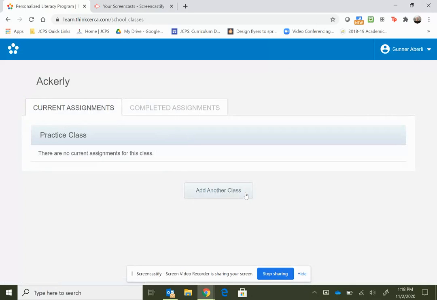So as you can see, it's pretty intuitive how a student can go through this CERCA process. And it's really something a student can do within a reasonable amount of time. So it's not unreasonable to assign students to complete a CERCA within 1 or 2 days, because it's not something that's undoable. Hopefully this has helped you to see how easy it is for students to create CERCAs and to go through the process.